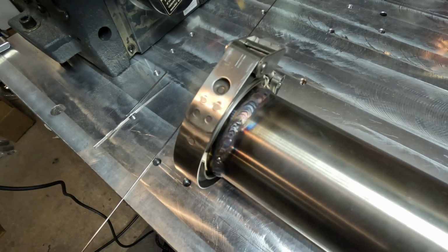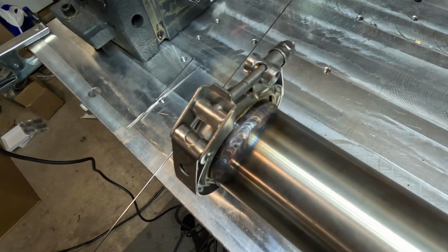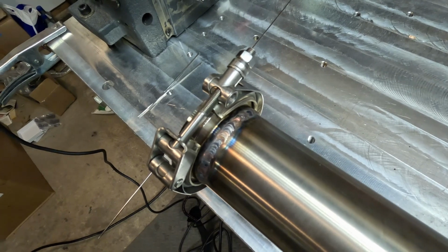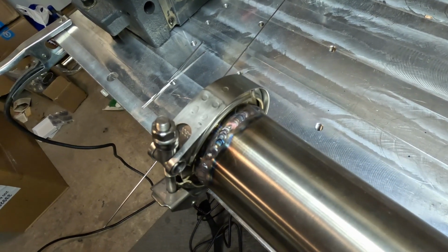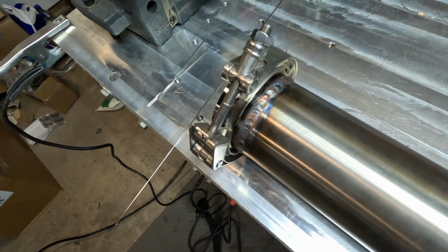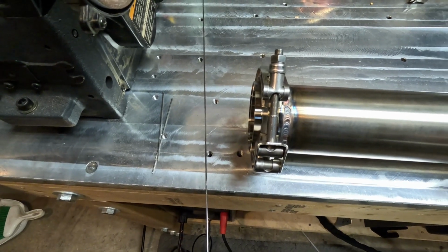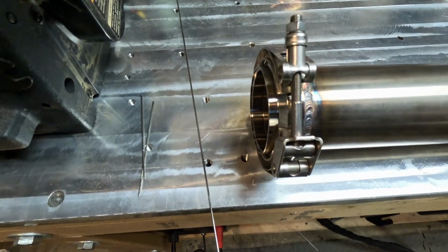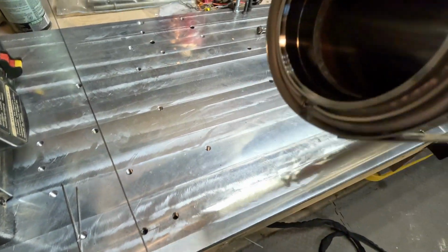She's all welded up. I'm going to give it a few minutes to cool down still, and then I'm going to toss it underneath the car. And I think for the first time, I'll bring you guys along with me, and you can see the finished product. The only thing left to do for this is drill a hole for the O2 sensor. And I need to buy some exhaust hangers as well and weld them on.